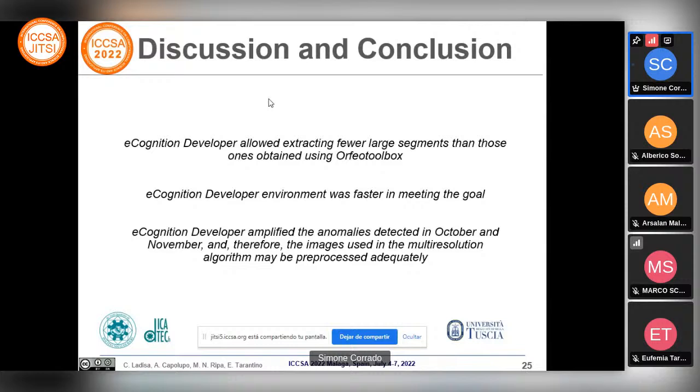So Cognition Developer can be recognized as the optimal tool for segmenting large input images, but its higher cost is a strong limitation in projects characterized by limited budget. In this case, OTB is better where the budget is not large, like in other projects. In the future, other segmentation algorithms will be tested and compared to segment Sentinel-2 images to identify the optimal strategy to adopt and to improve PV photovoltaic parks classification accuracy. Thank you so much for your attention.